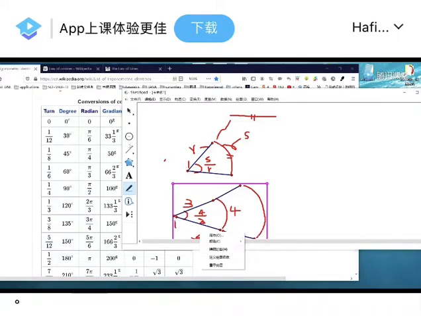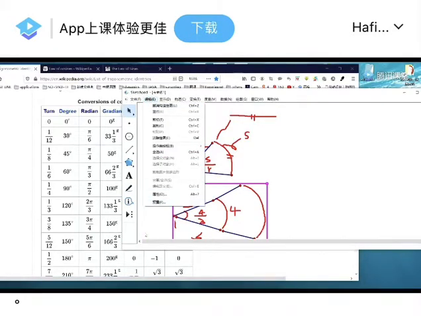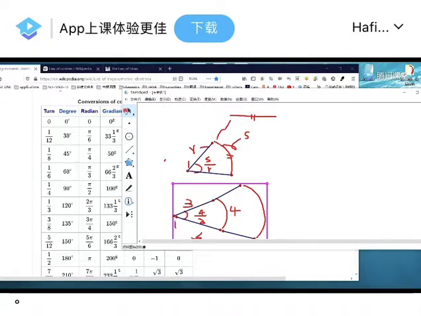I don't know how to get rid of only this number. Every time I get rid of everything, so I'm afraid to get rid of everything. So use it over here. No. Anyway, let's click this one. Okay, the length of this one is 5, and this one is 3.